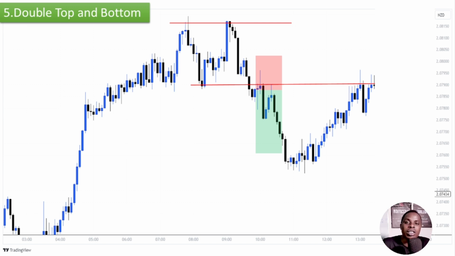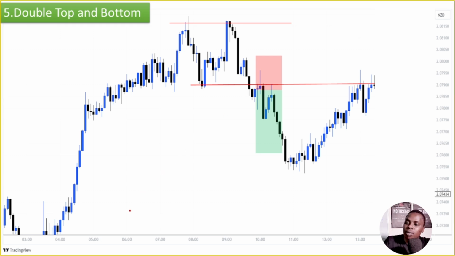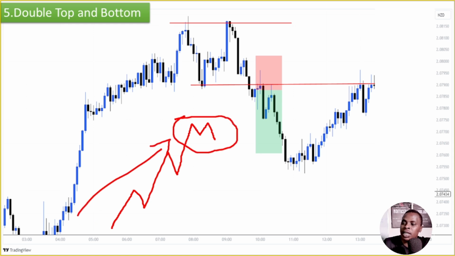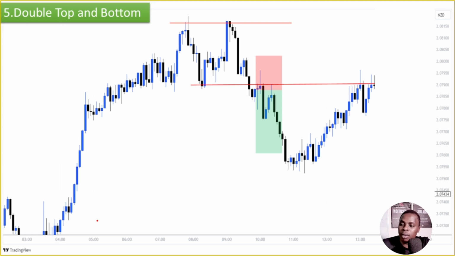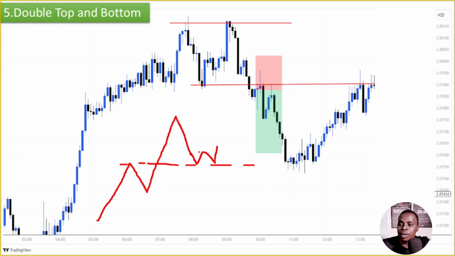Now, there are two ways of trading this double top, because I want to show you another example right on this chart. Sometimes we are going to just trade the double top on top of a very big pattern, and most of the time this one has a lower win rate because most people will struggle to find the top of these zones. But what if you combine this strategy with the break and retest? So let's say the market is moving like this, and then it makes a pullback, and then it goes to the upside, and when it's coming back into this zone, you already wanted to place a trade, but then you see the market doing something like this, and then you have your W pattern or double bottom here.